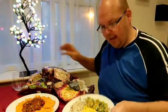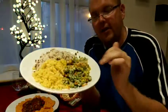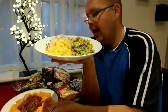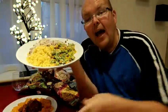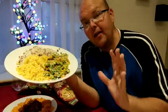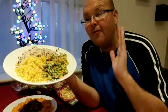The other way to do it, if you were gonna have this cauliflower rice or this vegetable rice, would not be to have a vegetable curry with it, but would be to have a chickpea curry, and therefore you're getting your protein. So it's really important, guys, that you remember, although these products are really great because they're low in calories, you've got to have protein.